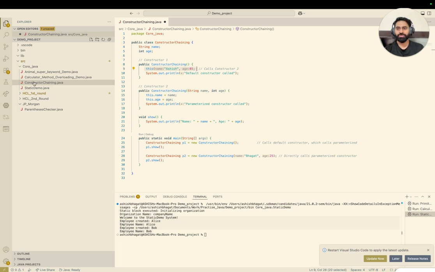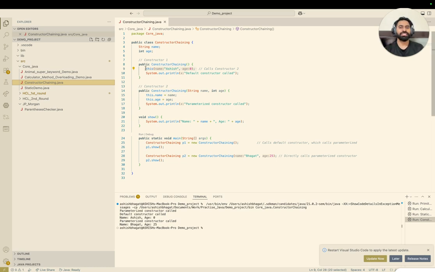Let me show you the output so that you can relate this and get a better understanding. You see, first the parameterized constructor called. Although the default constructor was called first by the JVM, still in the output we are getting parametric constructor called first, and then we are getting default constructor called. Why?